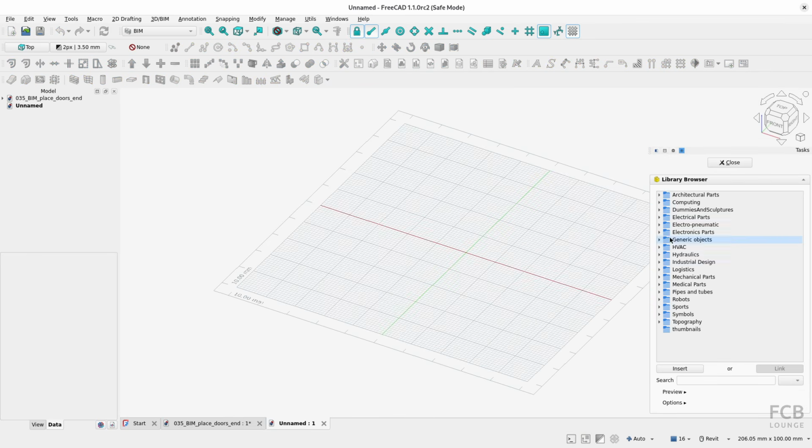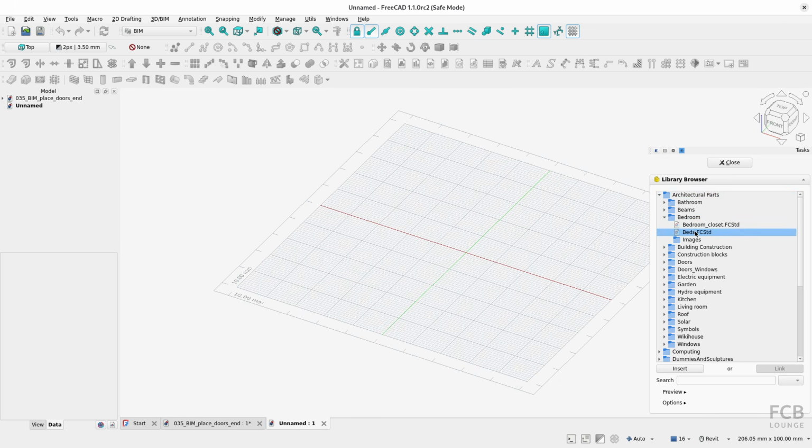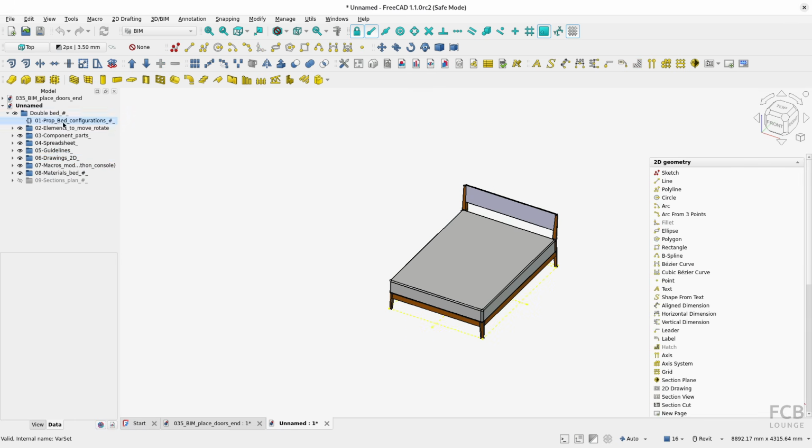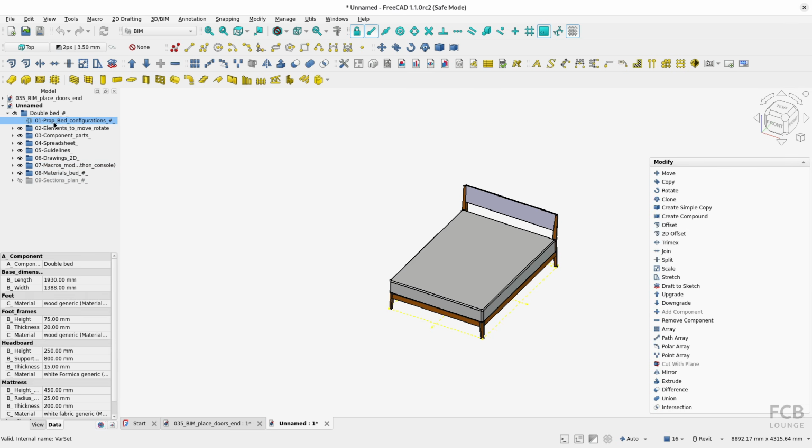So if I go to the architectural parts and again go to the bedroom and choose the beds, this is created by Francesco Rosa, who created quite a lot of objects in the library. But you can see here that it's a very complex model. It's really nice, but very complex. I can still have here the variable set with all of the properties.